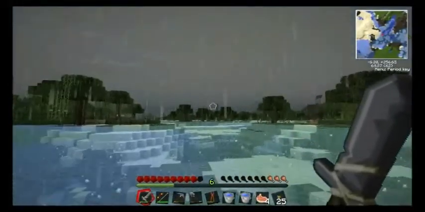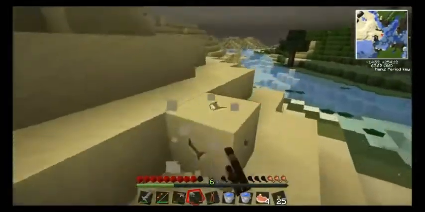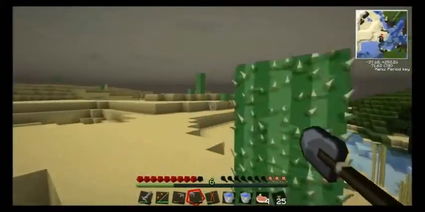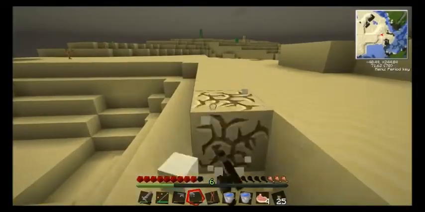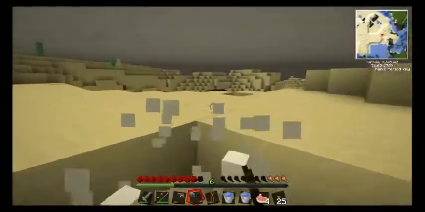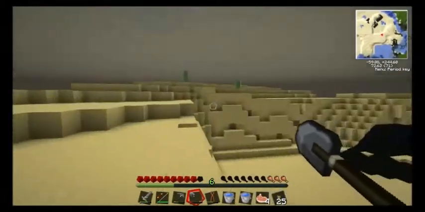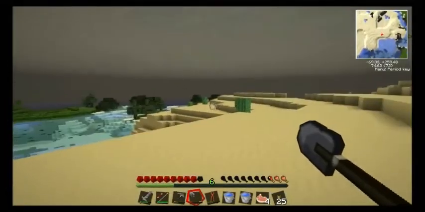There's the oil geyser over there. Okay, here we go. These cactuses. There's another one over there. Look a bit weird. I have plenty of shovels. So guys, there's more oil everywhere. It's like four. I'll come back to you guys once I've collected about 3 stacks of sand, maybe. Maybe more, maybe less. I don't know.